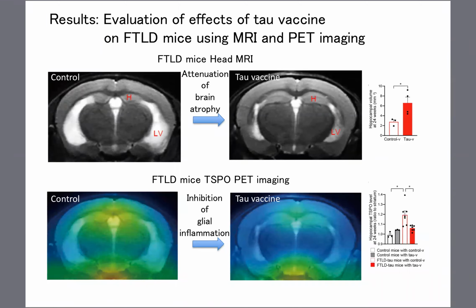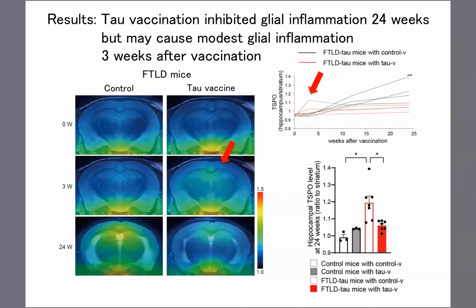These FTLD mice were also subjected to PET scans to assess the time course of the neuroinflammatory changes. In vivo PET imaging with carbon-11 AC5216 radioligand for TSPO, a marker for detrimental gliosis, indicated that FTLD mice with control vaccine began to show an elevated level of TSPO in the hippocampus at 6 months of age, and this became even more pronounced at 9 months. But vaccine treatment inhibited glial inflammation in FTLD mice. This relatively late change in TSPO PET was attributable to robust microgliosis, as has been previously documented, and was notably suppressed by tau vaccine treatment. However, a modest but insignificant rise of TSPO PET signal in the hippocampus was transiently observed at 3 weeks after immunization with tau vaccine.